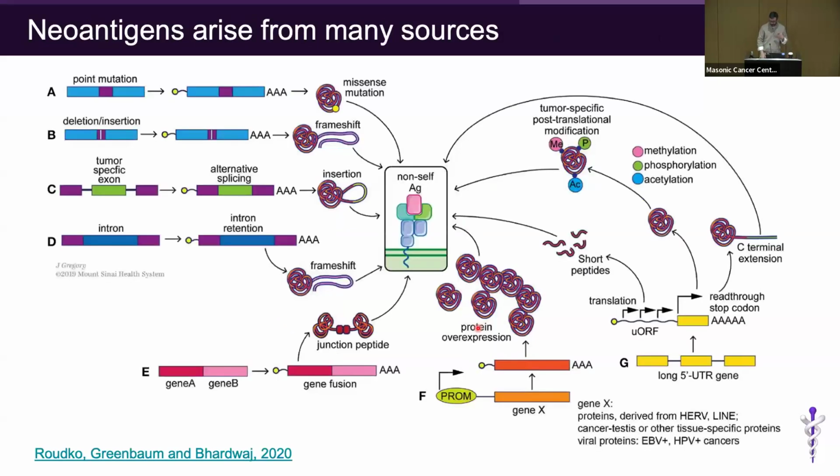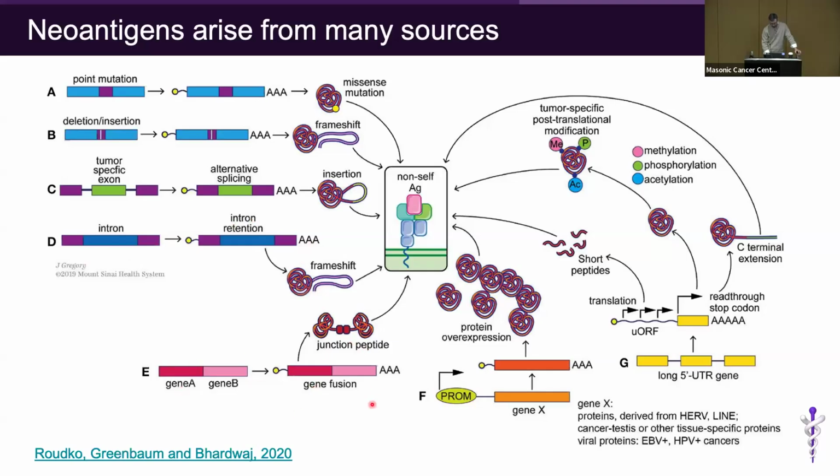These neoantigens, I showed an example of the simplest form, but they come in many, many possible classes. So a point mutation is the example I showed on the last slide, but it can be something a little bit more dramatic, like a deletion or an insertion. In some cases, those deletions or insertions can lead to a frame shift and potentially a good stretch of amino acid sequence that's aberrant and only in the tumor cells, not in the normal cells. Alternative RNA splicing can similarly lead to either in-frame or frame-shifting transcripts that give these tumor-specific sequences. Intron retention can similarly give rise to large chunks of frame-shifted sequence.